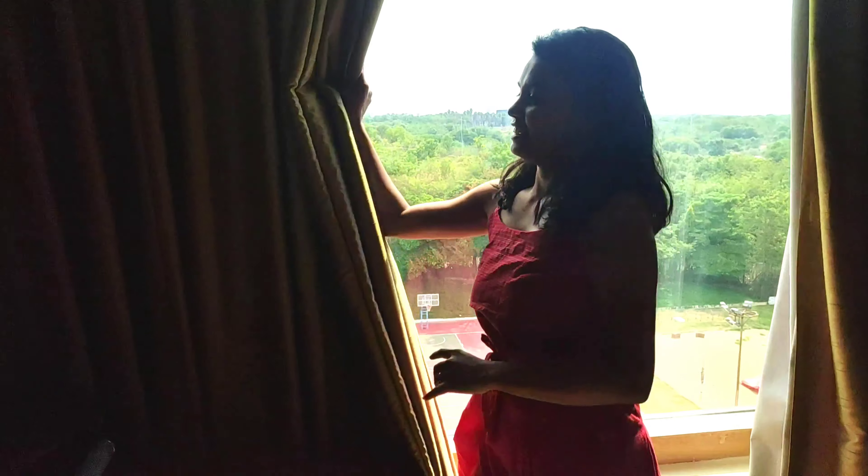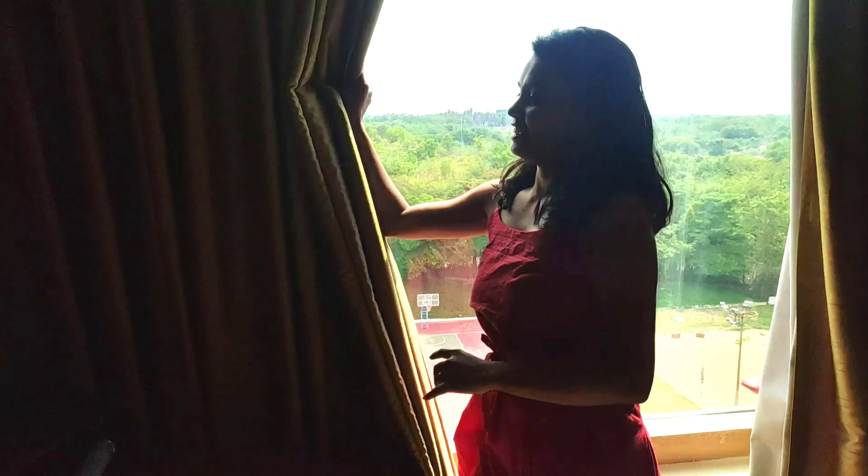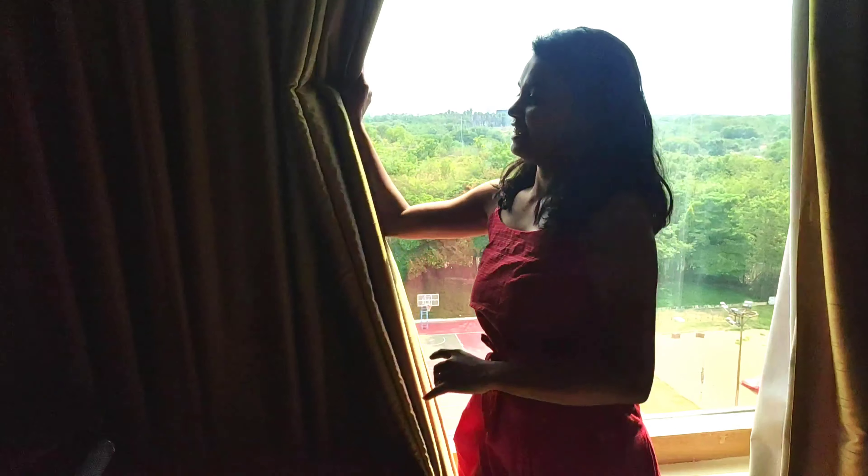Here we keep our clothes, and this is a very designated place. We have water bottles, we can make coffee over here — all the tea sachets, all the coffee sachets, and the sugar. This is a mini fridge where you can get water bottles, coke, and drinks — whatever we want. And here are the cupboards.